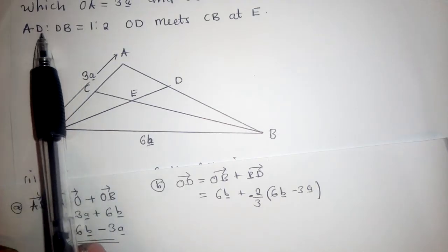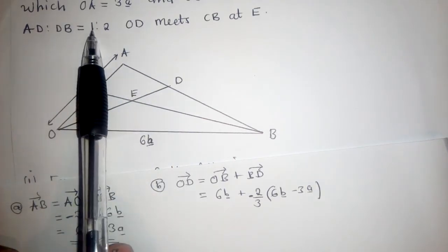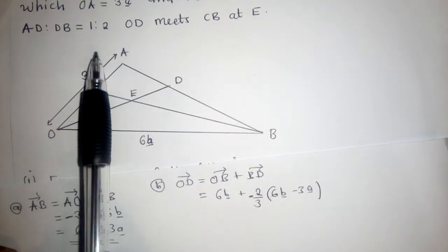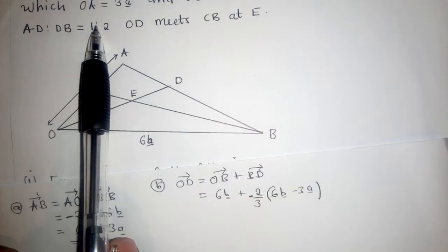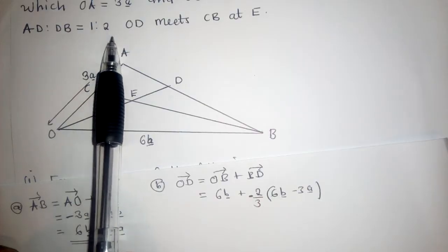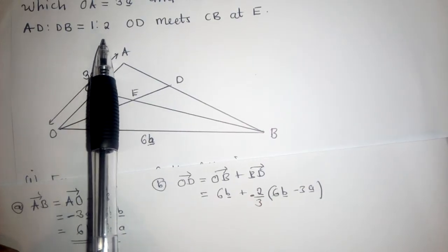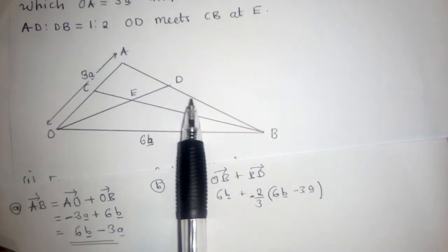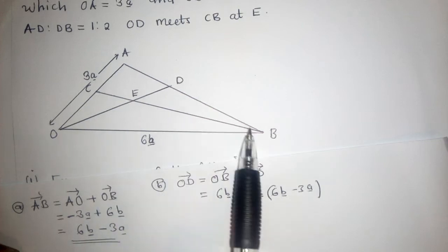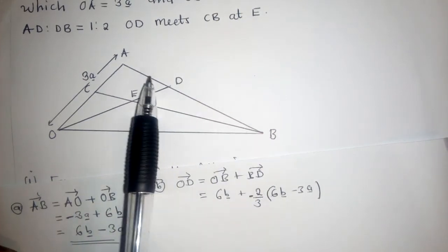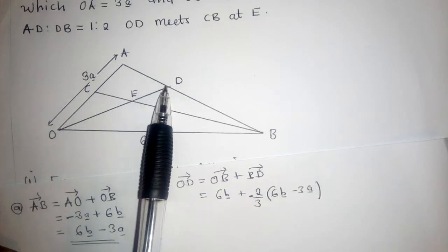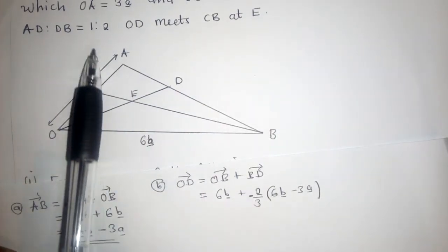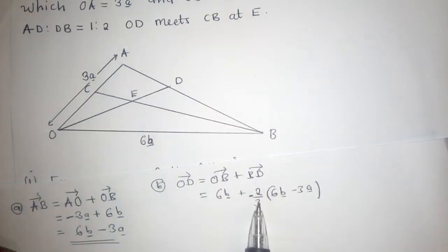This one, if you can see, AD, so 1 stands for AD, and then BD, 2 stands for BD. So what you normally do is you add these numbers and then get the number which is representing the side that you want. For example, in this case, we want BD, and BD is being represented, or DB is being represented by 2. So we get 2 right on top over the sum of these two numbers, which is 3.